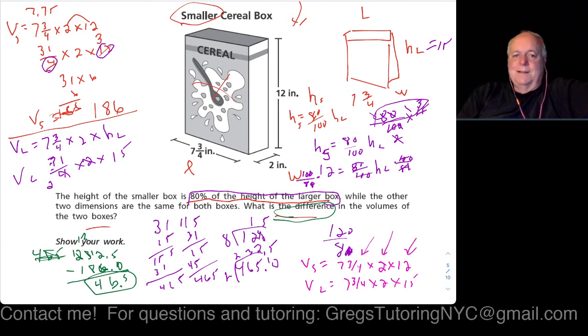All right? So what we really need to do is do the 7 3/4 times 2. You can almost do that in your head. We get 14 plus 1.5, I guess, which is 15.5. If I did that right. Right? You understand what I'm saying? 7 3/4 plus 7 3/4 gives us 14. And 3/4 plus 3/4 is 6/4, which is 1 2/4 or 1.5. So we get 14 plus 1.5, so we get 15.5.